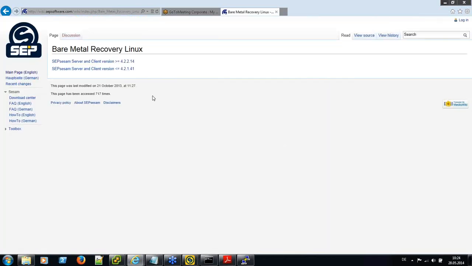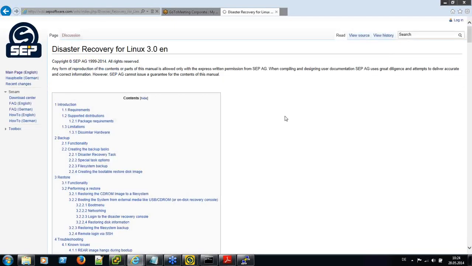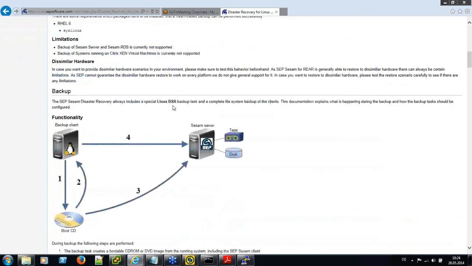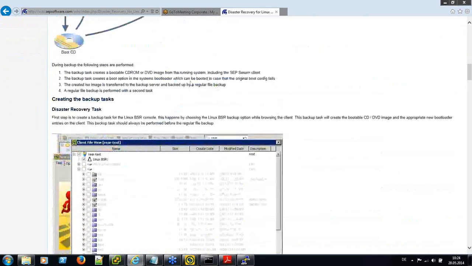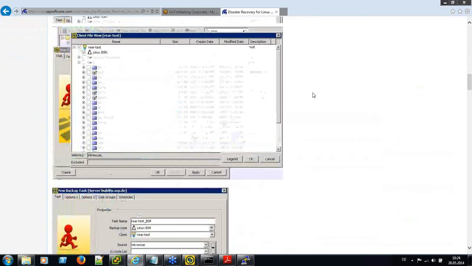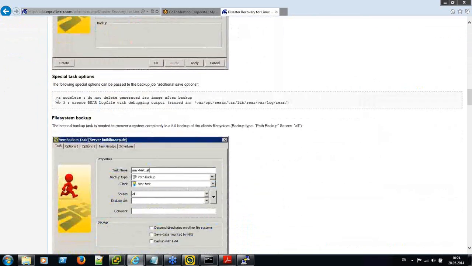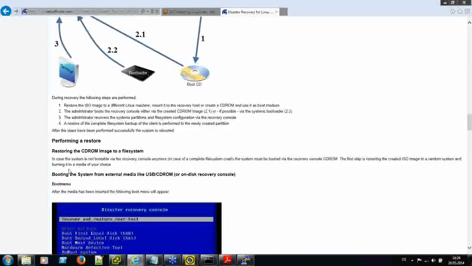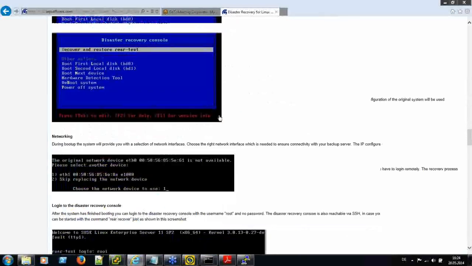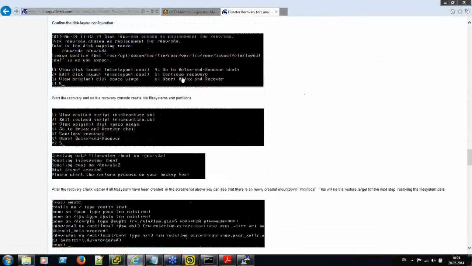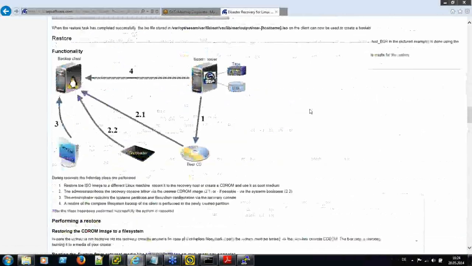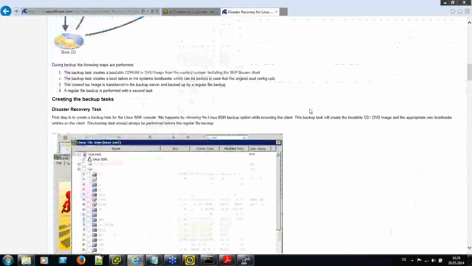This guide will talk you through all the things I've told you in the last couple of minutes. It means you can see how it's working, how you're going to create your backup task, what special options exist, and there's also complete documentation on how to do a restore of a system. Everything I'm going to show you in the next couple of minutes is also covered in this documentation. It also tells you which distributions we support, what file systems, and so on.